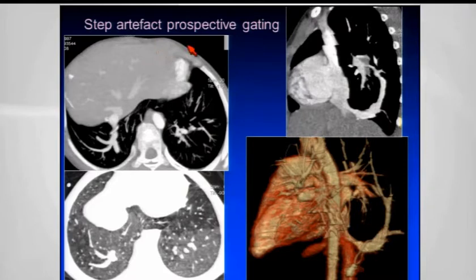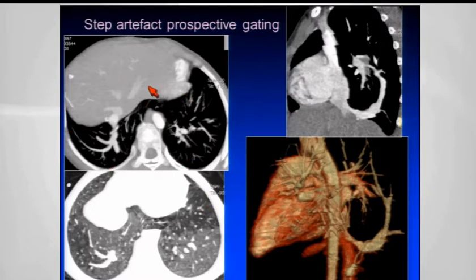Important to know about artifacts. If you have a child who's irritable, the acquisition of a prospectively gated scan is significantly longer on my machine. In a small child, a retrospectively gated data set through the thorax takes about 2 to 3 seconds, whereas the prospective data sets in a bigger child would be 10 to 12 seconds. So movement artifact gives you this step artifact, very, very easily recognized. The good news is the axial data through those step and shoot blocks is very, very crisp. So you'll get very good axial images, so it doesn't really matter that there's been motion, but when you stitch them together, you will get the step artifact.